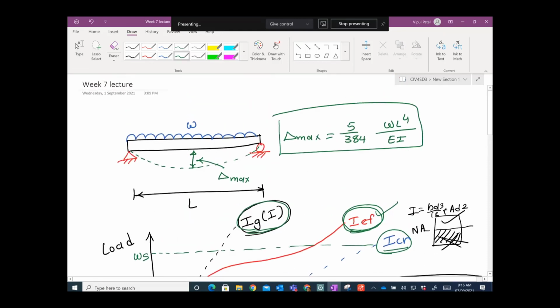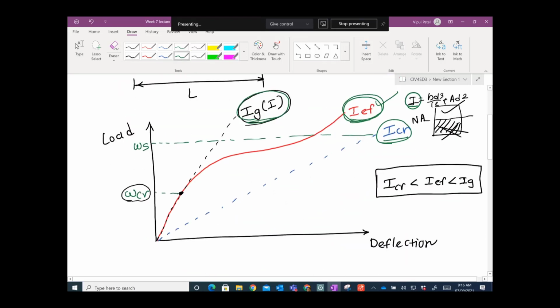We have many equations. If you go to SD1, we have those equations for calculating deflections. All those parameters are known to us except this I. Because in SD1 we take into account I gross, because it was just the elastic region, we don't go into the cracking region. But here in advanced subjects like SD3, we need to consider that the beam is cracked, right? We can't just say that the beam is not going to crack. So therefore we need to calculate I effective.